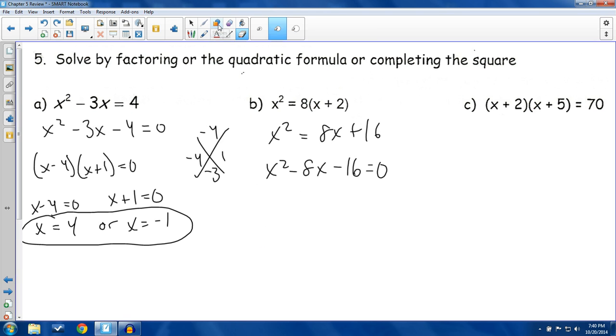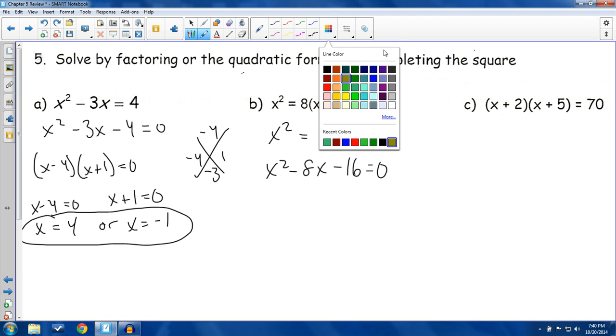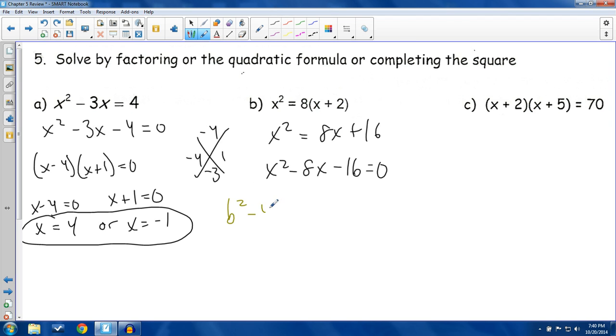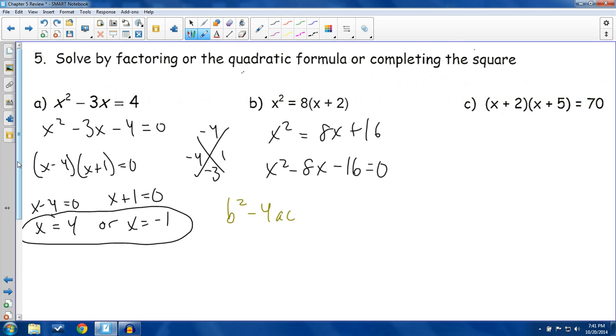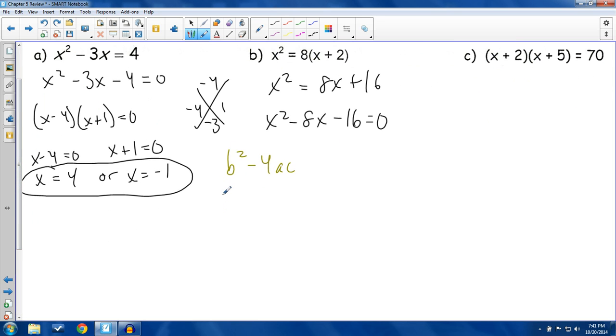If the next one's not factorable, I'll do it by quadratic. Well, 70, that's going to be a big number. Let's do quadratic formula for this one. First thing I want to do is my discriminant, b squared minus 4ac. So we'll get negative 8 squared minus 4ac. Looks like we get a big number anyway. I don't know what my fuss was about. 8 squared is 64. This number is also 64. So that gives you 128.